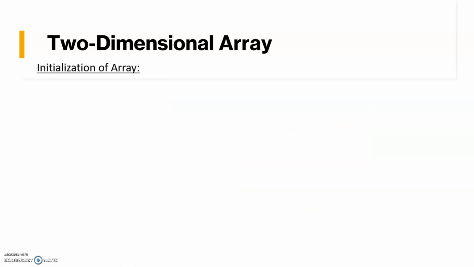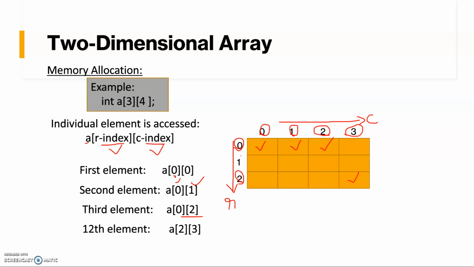Memory will be allocated like this. But here you need to remember one thing. The values for your two-dimensional arrays will be stored in memory row by row. Remember, in memory for arrays, the data will be stored in continuous memory only. If it is a one-dimensional array, there is no confusion: first this one, next this one, next this one. But if it is a two-dimensional array, how will it be stored? The data will be stored row by row. You need to understand, row by row the data will be stored.